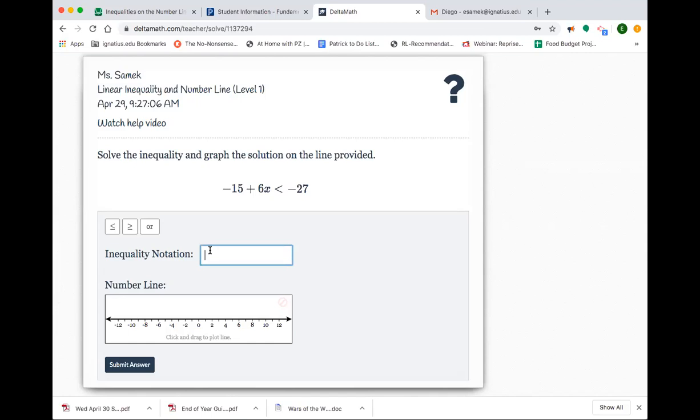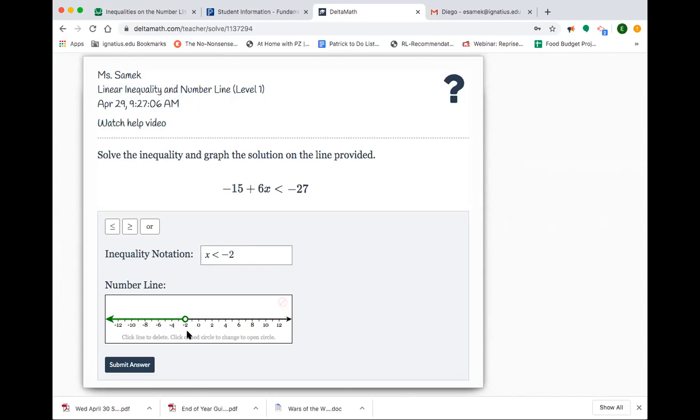So on here, I type in x is less than -2. If you need a less than or equal to or a greater than or equal to, you use these. We're not using this or button. That will be used later on with inequalities. You don't need that button yet, but you do need these 2 buttons here. So I'm going to click at -2, and then I drag it. Oh, I'm going the wrong way. Drag it. Now, I wanted an open circle. So you'll see it says click closed circle to change to open circle. So I just click it and it changes to an open circle.